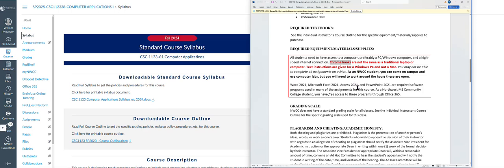So if you have a Chromebook, you have to find some sort of alternative. You have to either use some other computer, if you have one at home, or borrow one even. I know I said don't borrow one before, but if you don't have a choice, then you have to do what you have to do. If none of that works, and you only have the Chromebook, drop the course. You can't complete the course with the Chromebook.